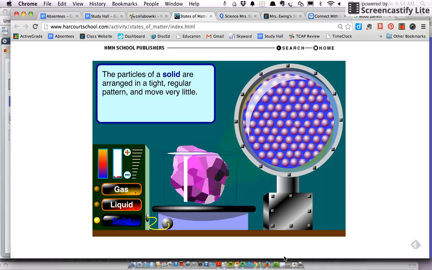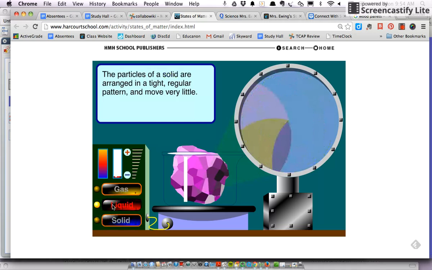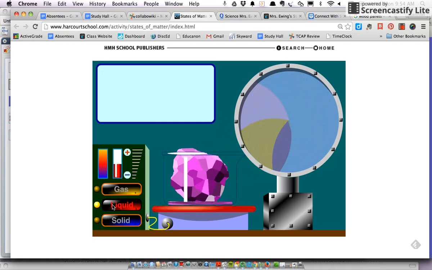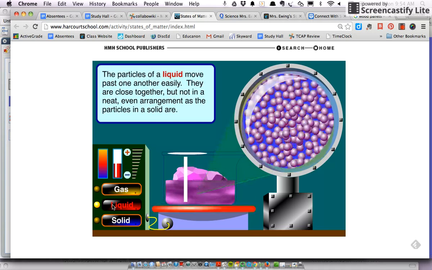So notice that when I click on liquid here, watch what this temperature gauge does. And you need to look at how the particles of a liquid are different from a solid. Now, this is sort of a lower budget animation. Either they didn't have a lot of money to spend on it, or it's an older one, and I think it is pretty old. So there are some limitations to this, but tell me what you notice when I heat this solid up and turn it to liquid. Tell me how the differences are in the particles. So I'm applying heat.